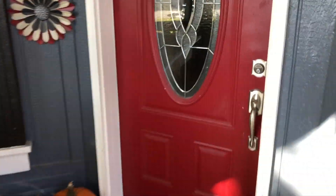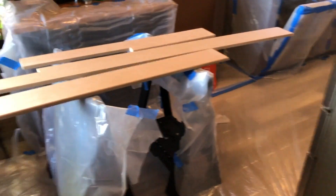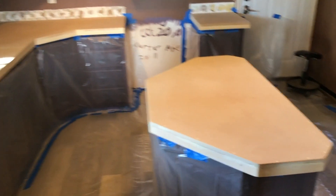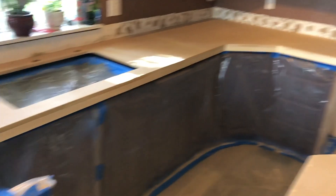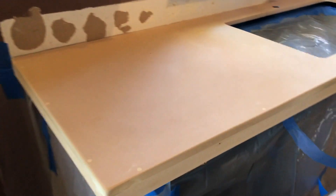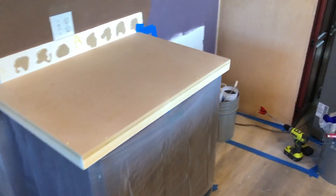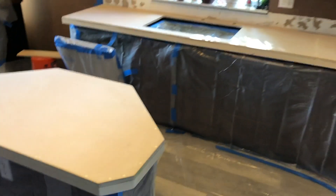On another project — let me show you what we got going on here. Kitchen counters, and we're also gonna be doing some backsplashes, then we're gonna glue those on. They ripped off their old counters — had tile — rebuilt them with MDF, filled all the seams. We're gonna make them look like some high-end granite. Stay tuned for the video.